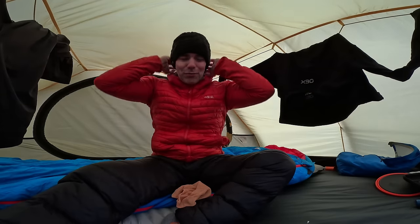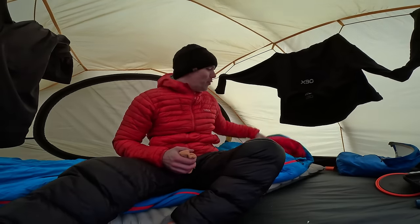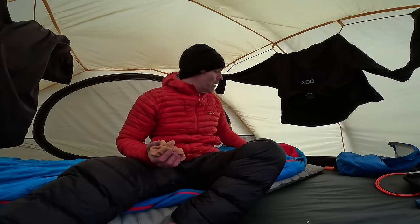So I mentioned that I managed to save a whole 5 kilos out of my pack weight compared to my usual winter pack list. My sleeping bag is a big part of that. The temperatures have warmed up a little bit now. They certainly won't be below 0 Celsius tonight, so I'm in a slightly cooler sleeping bag tonight, or a slightly less warm sleeping bag, should we say.